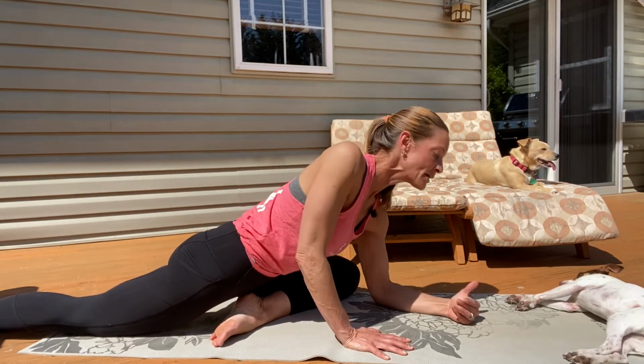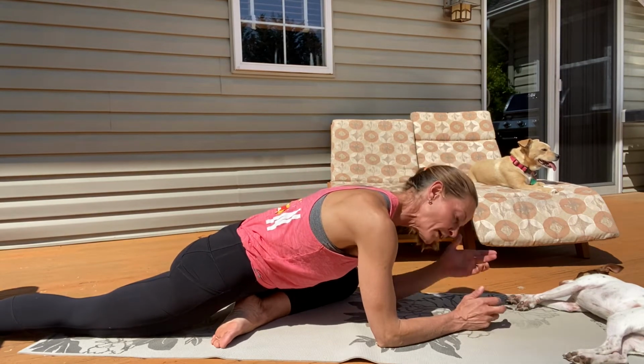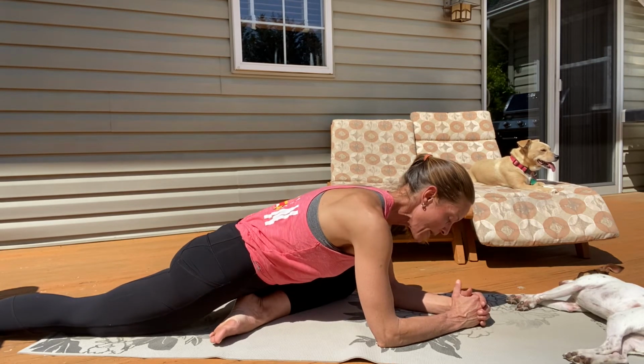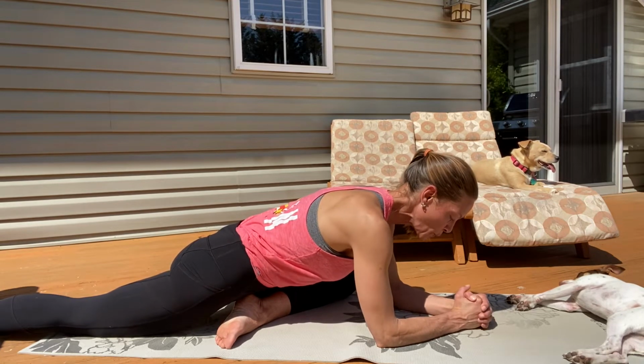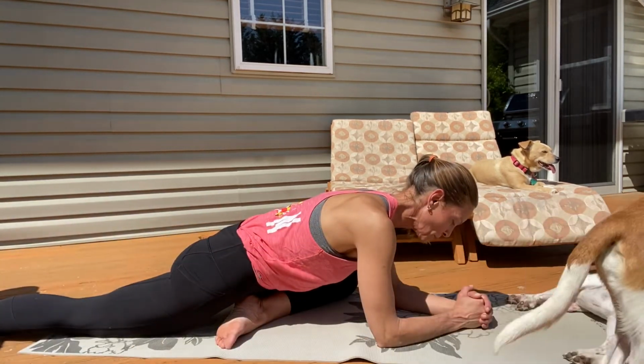You can release down. Again, protect your knees, so I don't want you to feel it in the knee. If you are, you can always do a modification of this pigeon and lie down on your back and do like a regular figure 4 stretch instead of pigeon in this direction. So wherever you are, take a couple nice deep breaths in and out through your nose.